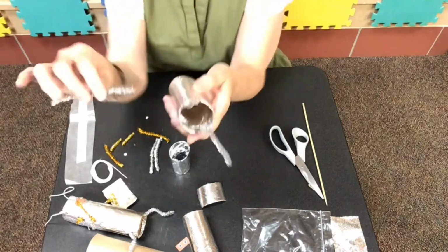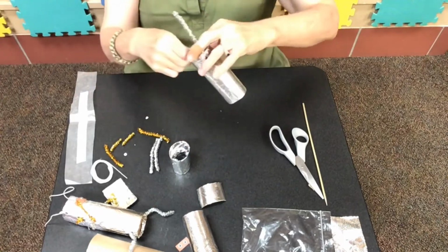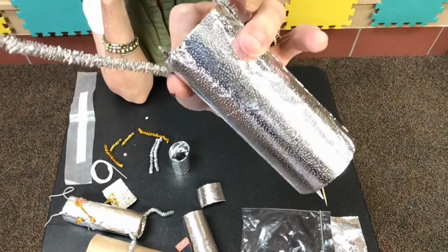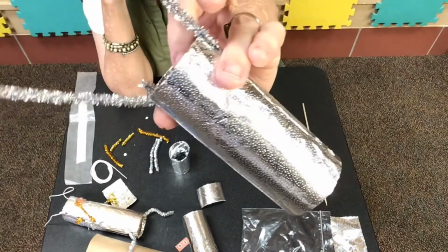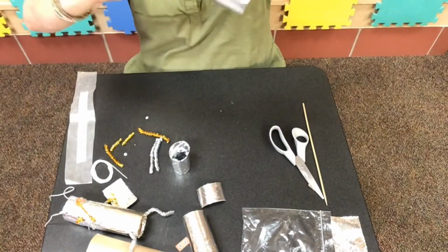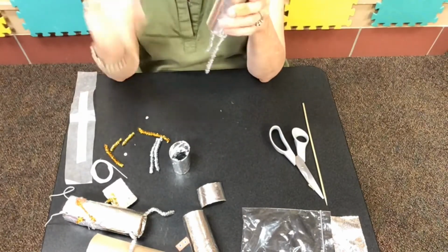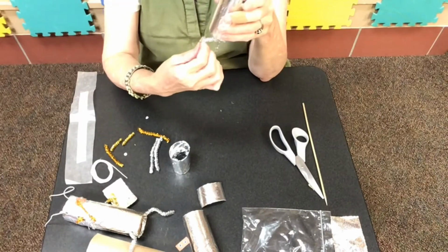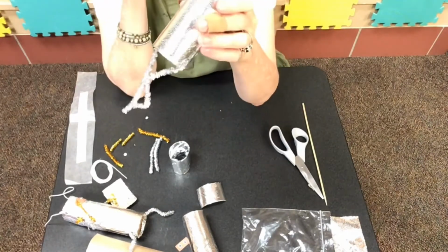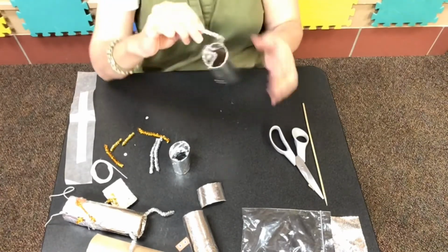I'm going to do the same thing. I go into the paper towel roll, and then I bend so that there's just a little showing. I didn't really show you that. So there's just that small amount sticking out from the inside. So I pulled it through, just that little part, and I'm going to twist, like so. Okay, I have my 2 legs, and I give them a knee and a foot. So a knee and a foot. A knee and, oops, a foot.